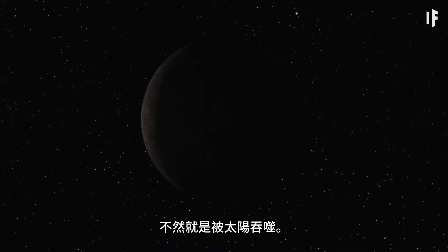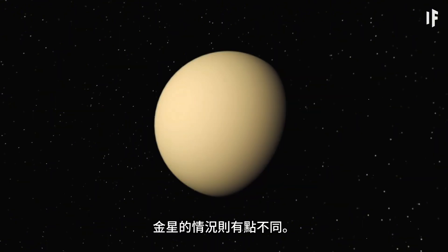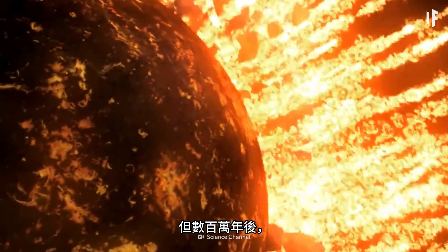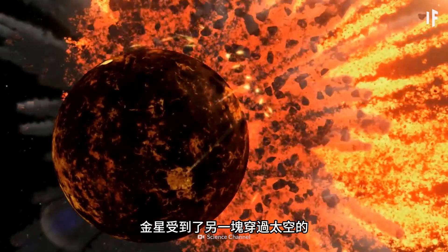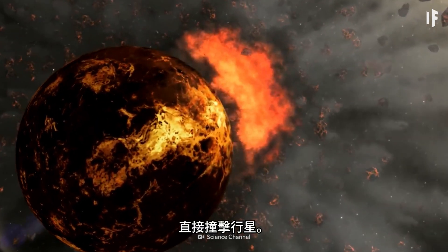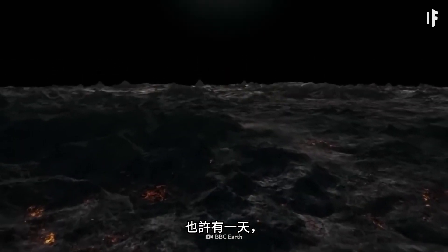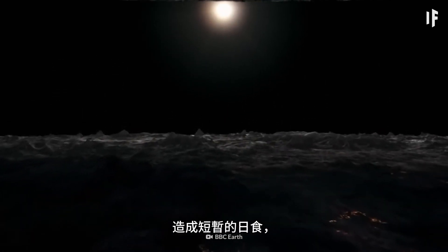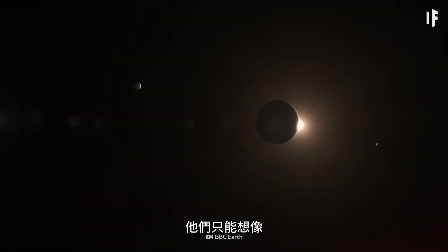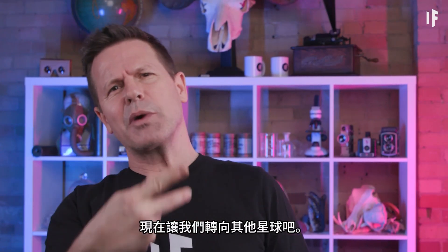Venus is a bit of a different story. Billions of years ago, the planet may have had a moon, but then millions of years later, it was impacted by another massive rock hurling through space. This caused the planet to change its orbital direction, causing its moon to crash directly into the planet. Maybe one day a big enough asteroid will swing by and create a brief solar eclipse for Venus and Mercury, but for now, they'll just have to imagine what a solar eclipse is like.